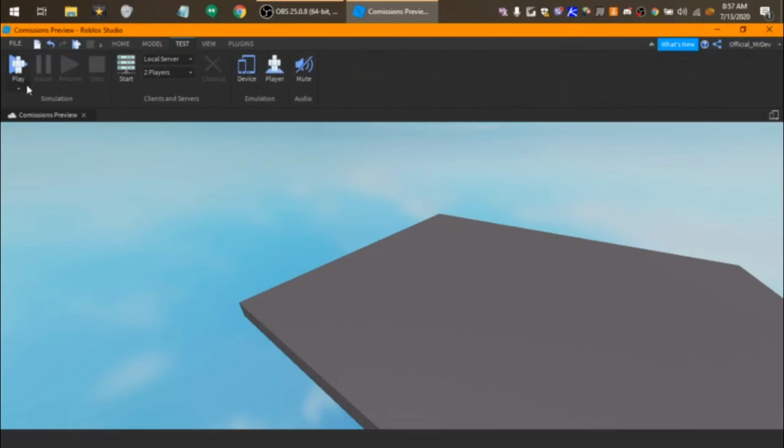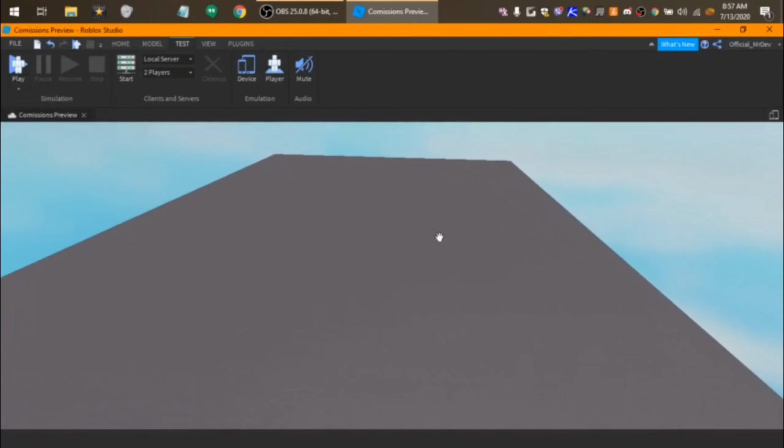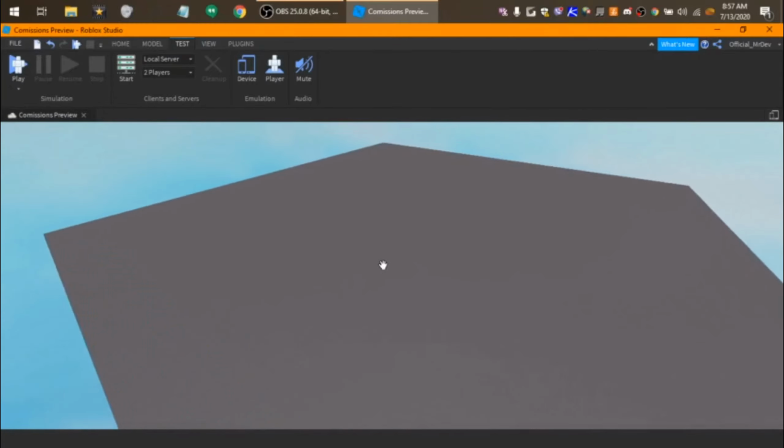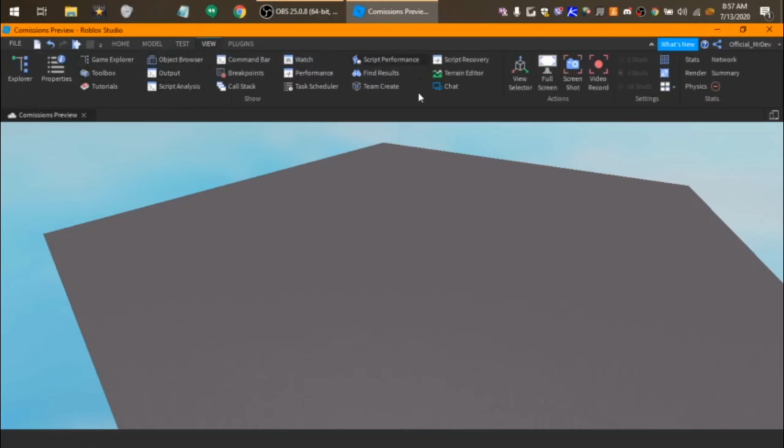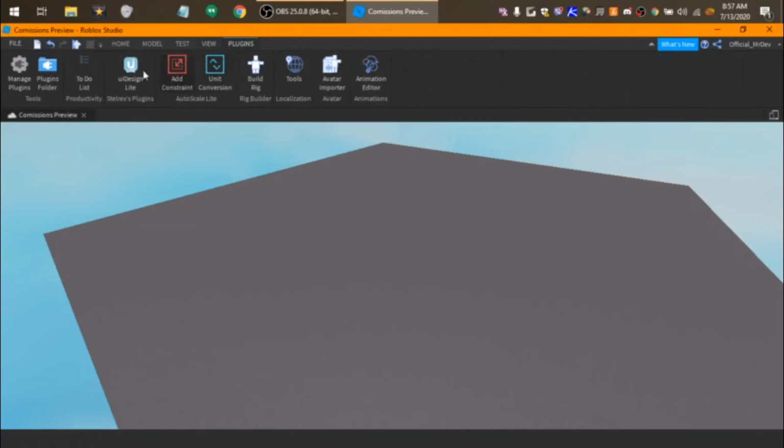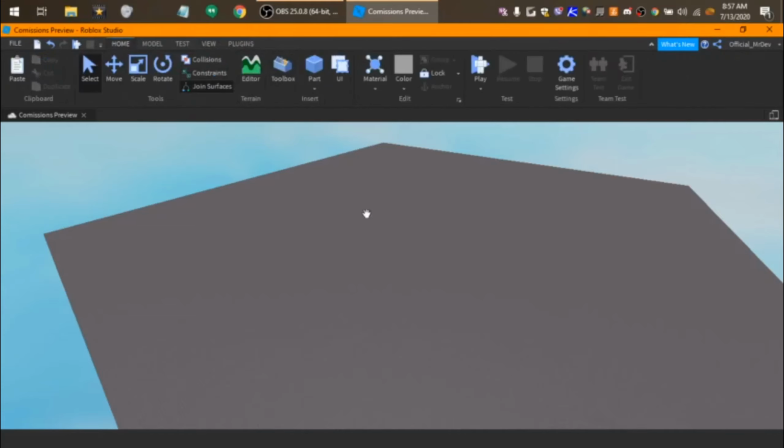This is for, let's say you test, and then it'll make it look like you're actually playing a game, like let's say you're new to Piggy or you play your Roblox game. You know how the experiences is. You see your character and all that. That's basically what testing is. It's like you're playing a Roblox game. Then we also have the view tab. I'll show you guys all this in a little bit. And then we have some more plugins.